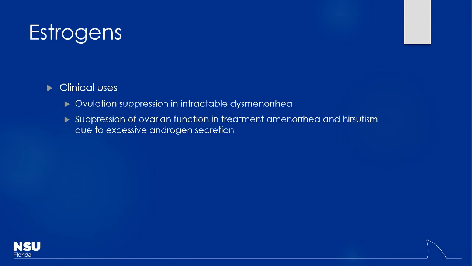Remember, what gets turned into estradiol? Testosterone, right? So these patients are in a state where they're producing a lot of that testosterone, but maybe not a lot of it's getting converted over to the estrogen. By supplying exogenous estrogen, you also have a shutdown of the HPA axis such that they are not going to be producing as many of those androgens anymore.